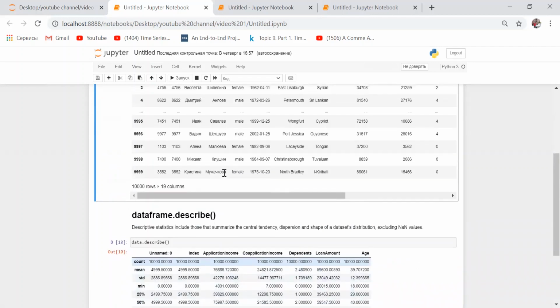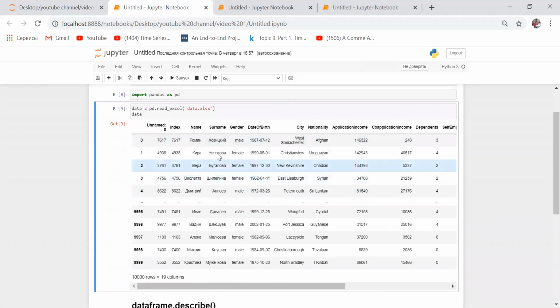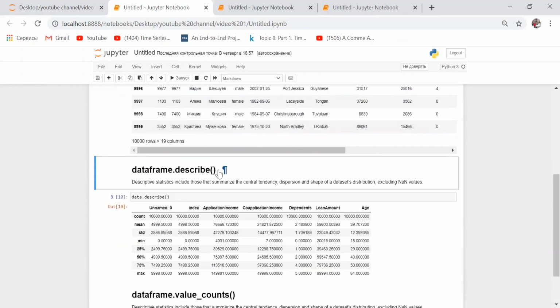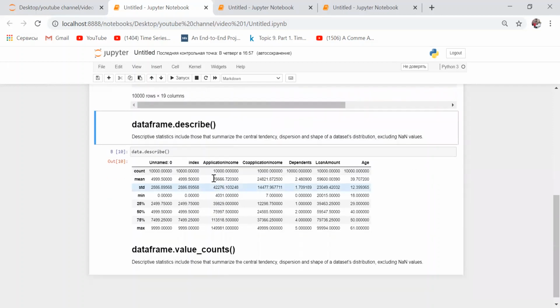If you notice, even though we have a lot of columns like name, surname, gender, date of birth, city, nationality, income, dependents, and so on, the describe method will work only for numeric columns. Okay, so this one you have to remember.